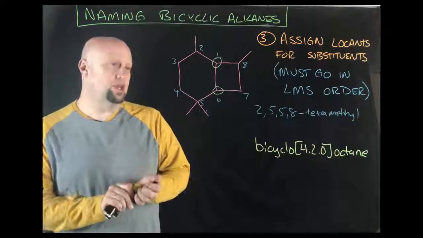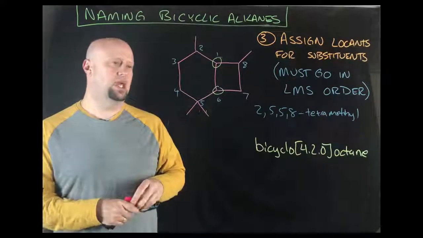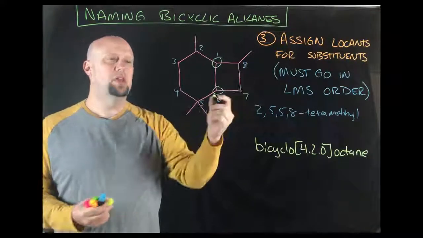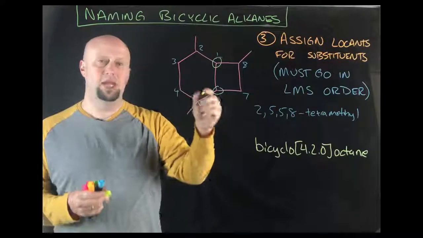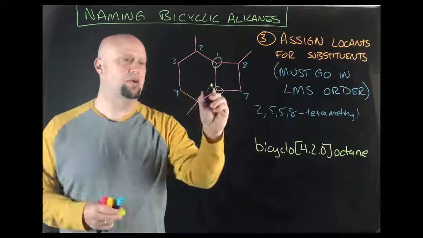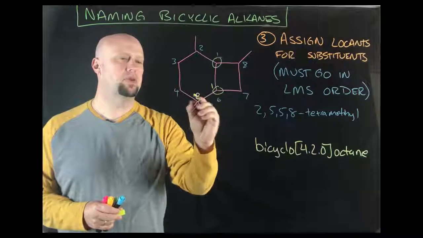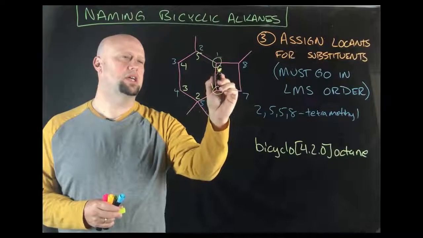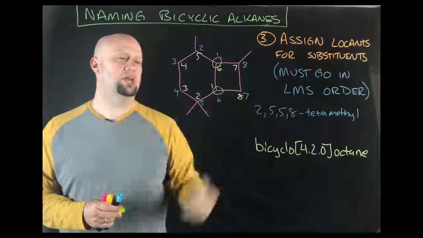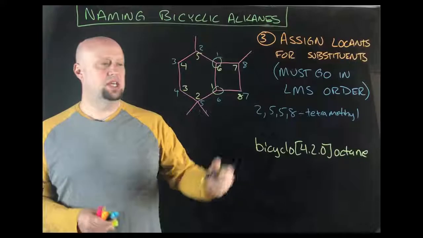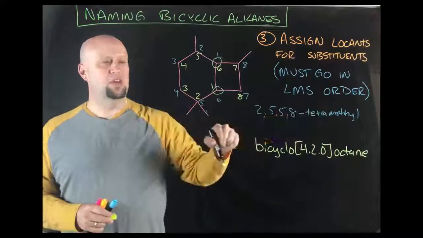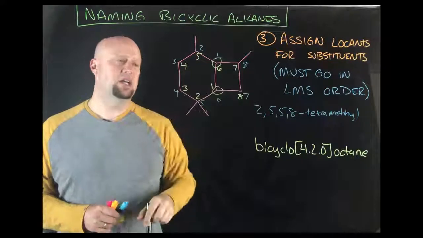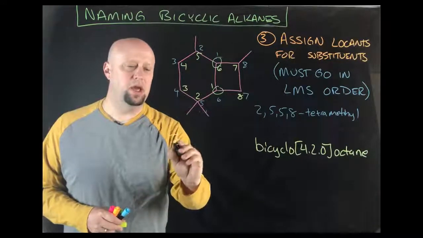That is not, of course, the only way that I could number that. So I'm going to number the second one here in yellow, just so you can see a little bit of a difference. I'm going to number going the other direction, meaning I'm going to start at the other bridgehead and go around. So 1, 2, 3, 4, 5, 6, 7, 8. And what that is going to give us is still tetramethyl, but what that's going to give me is 2, 2, 5, 7 tetramethyl. Now, why would that be a better one?